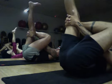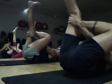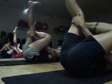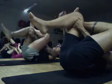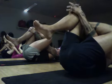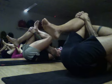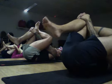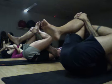And this one I have not done in forever because I basically forgot about it. So we're going to do it today because I remembered it. So bend that left knee. Take your hands and slide them on top of your kneecap. Fingers interlace. And now pull that left knee into your chest. Breathe.